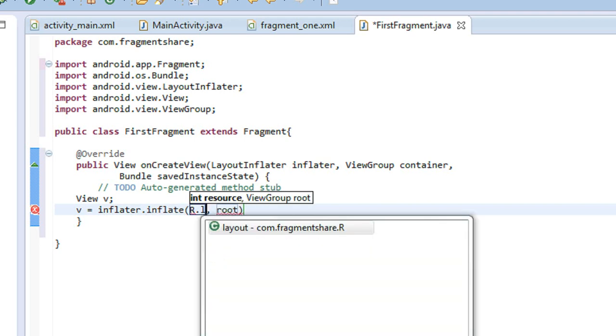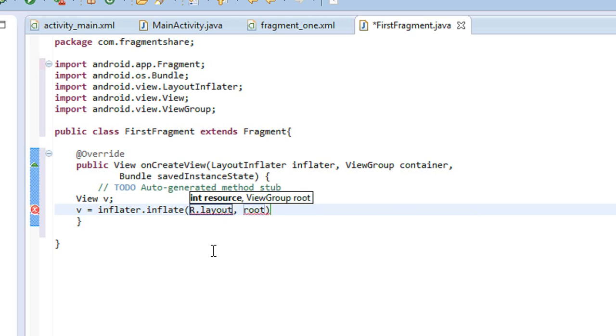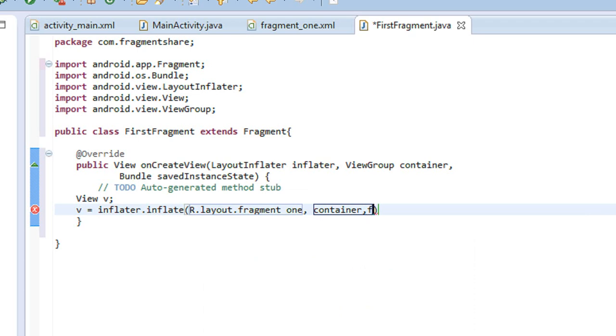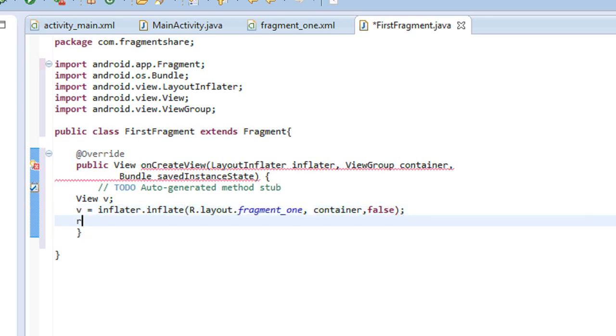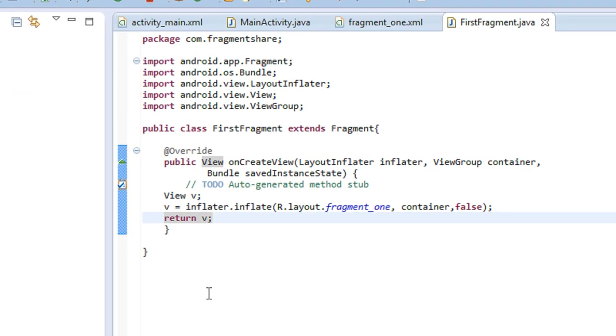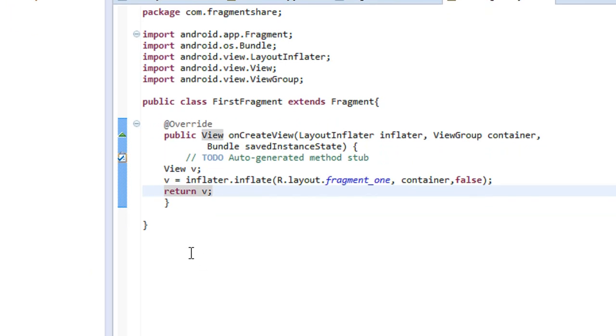Specify the layout resource for this fragment, R.layout.fragment1, and specify the root. Here the ViewGroup object is container, so specify container, and the third argument is a boolean, which I specify as false. Now return this view. Okay, now we have successfully created the first fragment layout.